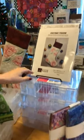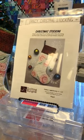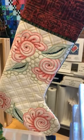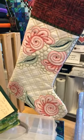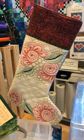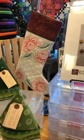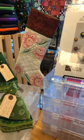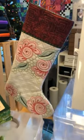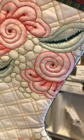We finished up our Christmas stocking machine quilting project and it is stunning. I will tell you that Chris and Sarah did a fabulous job. Chris did the quilting, Sarah did the design and the coloring, and it is a technique that we're going to do some training on this year: how to use colored crayons to dress up your projects. We have a project in mind and we'll be coming out with that in January. The other fun part about this stocking is that we put crystals on it, and boy did that make it shine. So adding embellishments onto your projects is not a bad thing and it just looks beautiful.